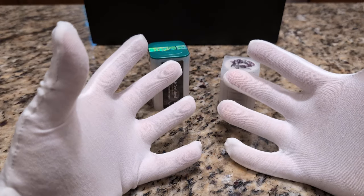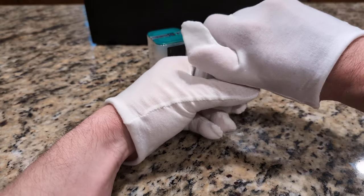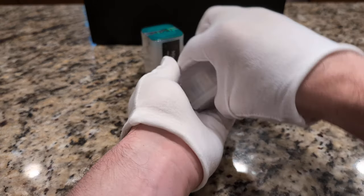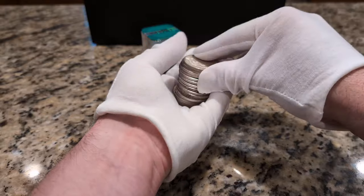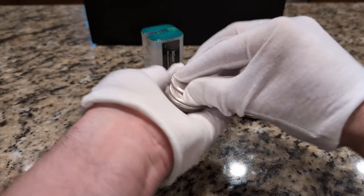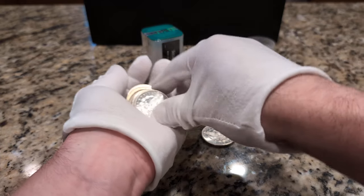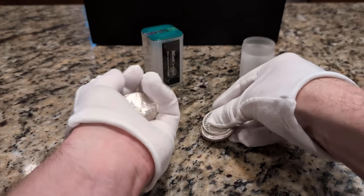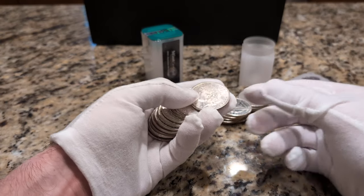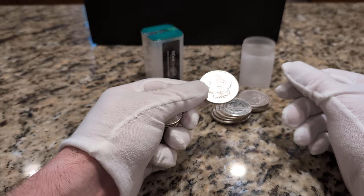I actually went ahead and put on gloves — I know some people commented on that — I wasn't influenced either way, I just thought it'd be a good idea handling these. So let's see what they sent me. These are Morgan Dollars. I picked these up because my father had a whole bunch of these. Since none of them came with his collection, this was probably part of what he sold off when he timed the market pretty well and unloaded a lot of his silver when it was touching around $40 an ounce.